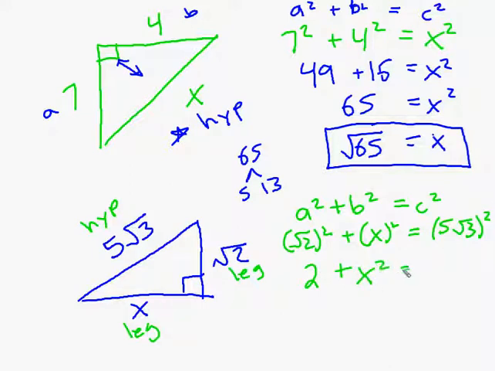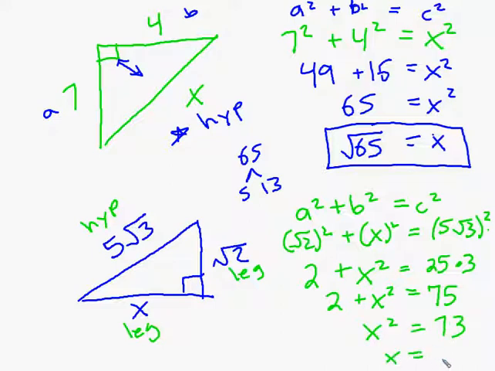So I have x squared. Now, this right here is going to be harder. The square undoes the root, so that leaves me a what? A 3, but the square also applies to the 5. So I get 25, because 5 squared is 25, times, the square undoes the root, so times what? 3. So I get 75 right there, because 25 times 3. Oh boy. Now I'll subtract the 2, and then x is the square root of 73.